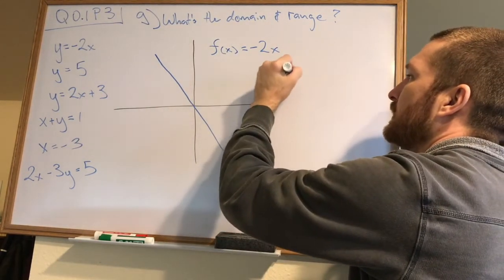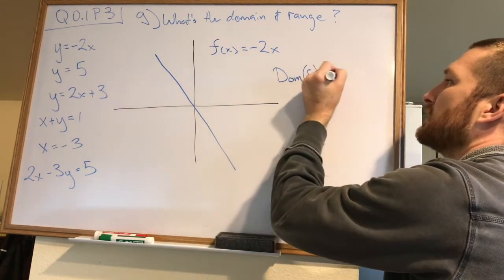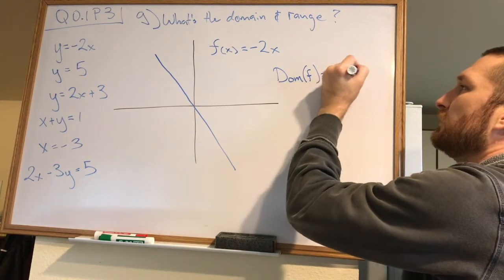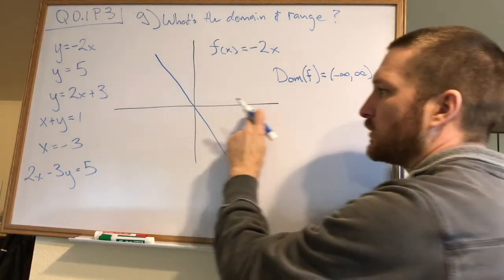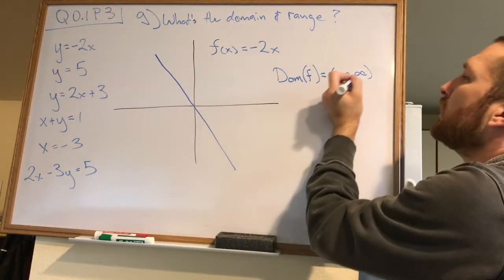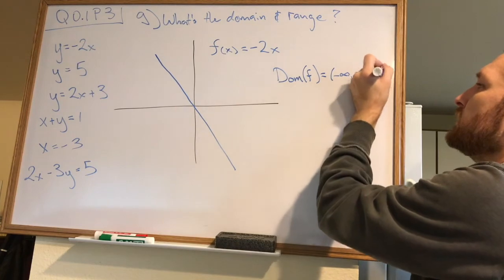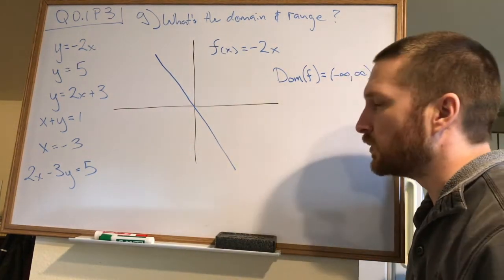In fact, I'm going to go ahead and say the domain of f is, we could think about it as the interval from -infinity to infinity, which is nice because that goes along with our picture here. We could also call this the set of real numbers, all real numbers. That's perfectly fine too. Either one of those you want to use is cool.